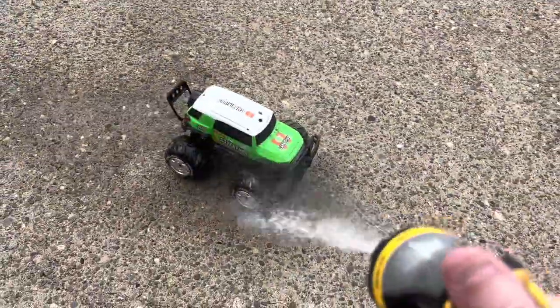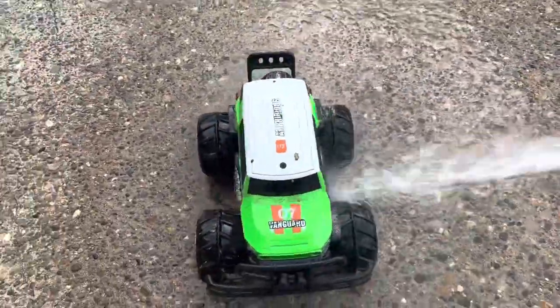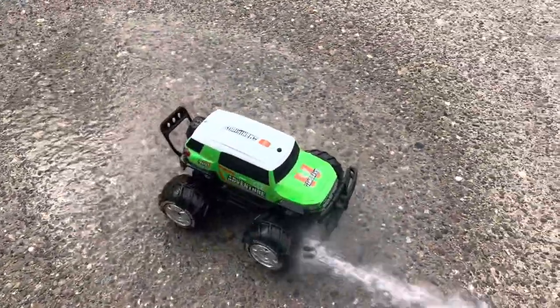And then the nice thing is, when you're all done, just take the hose to it. Get her nice and clean for the next run.